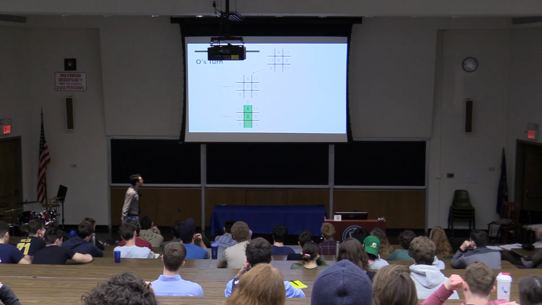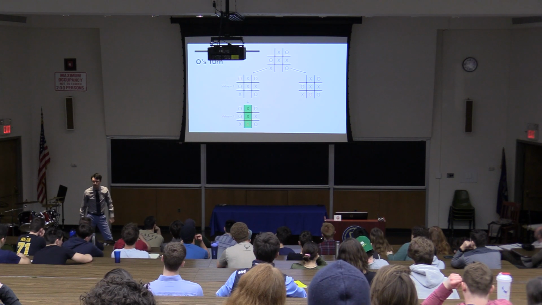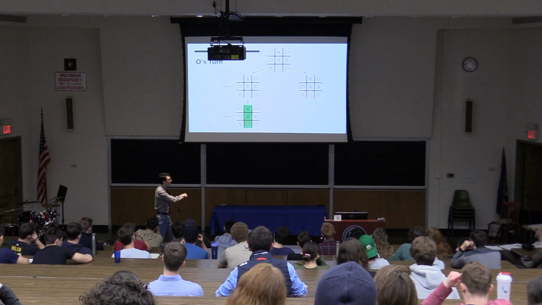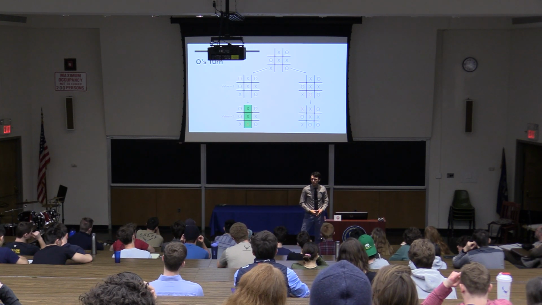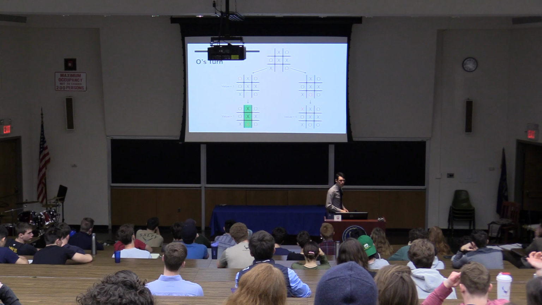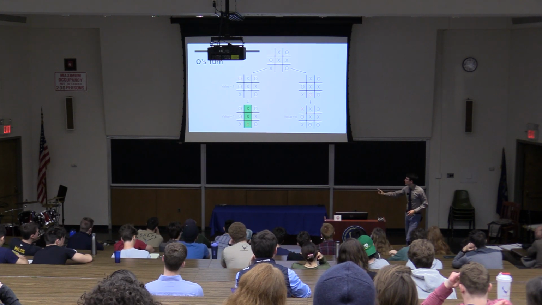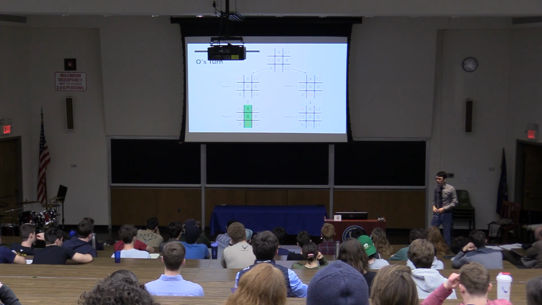But that's not the only choice that O can make. O can go into the other spot that's open, the bottom middle, and then in that case, X has to go in the top left, and when we look at that, that's a tie game, and the value of a tie game is 0. And through the same principle, because you can only make one move, we can bring that 0 back up.